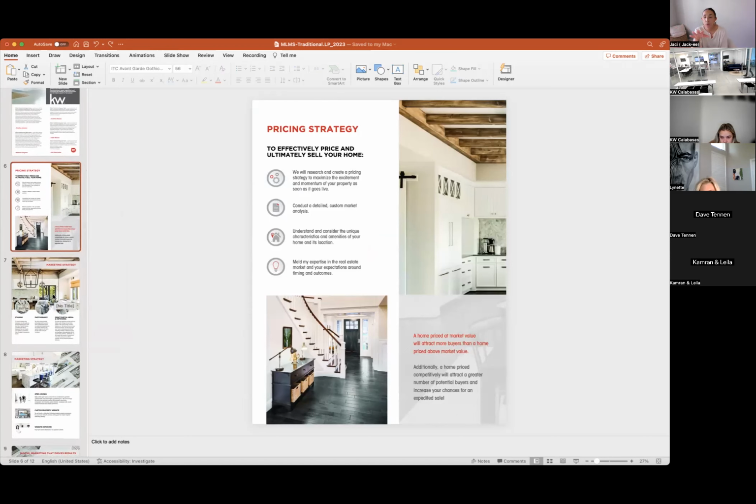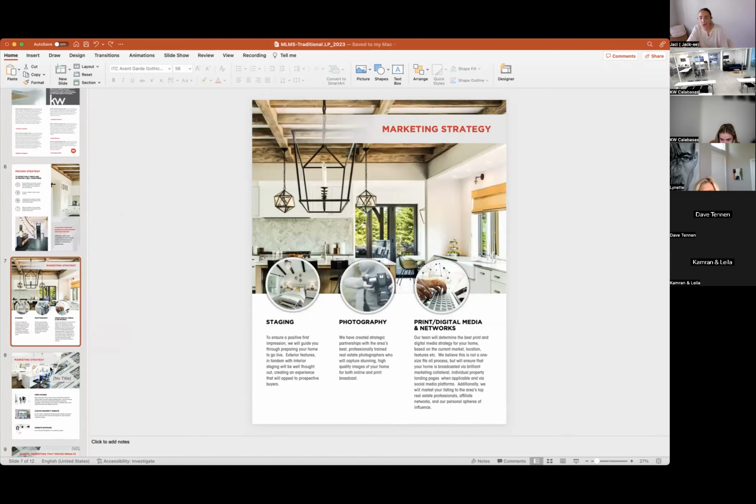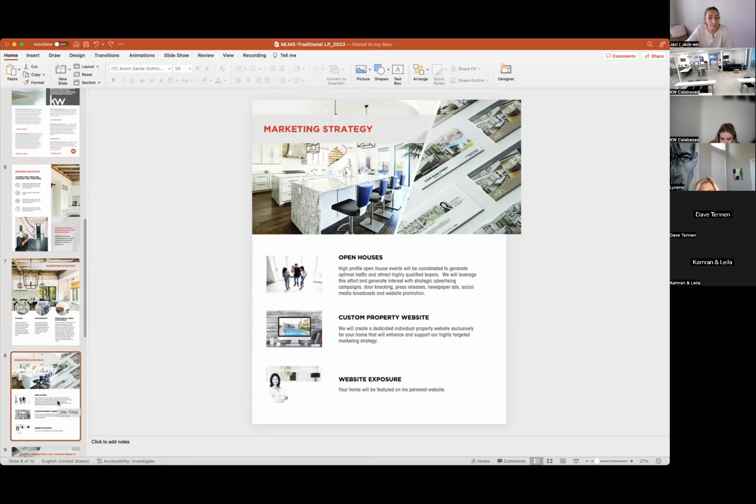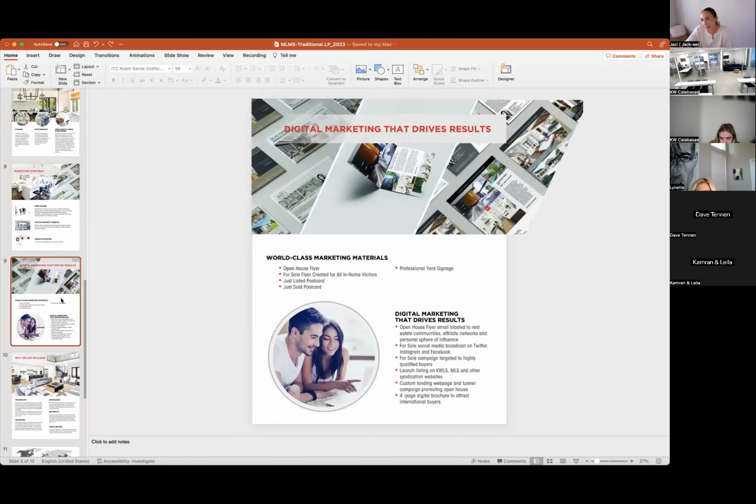Okay. So if you do the modern one, these photos right here are going to look very modern. You can see this is more traditional, kind of farmhousey. There are a few modern looks and feels in here too, but very traditional. Going over staging, photography, print media, open houses. You're going to do a custom property website. You'll make sure you do social media broadcasting, campaigns, whatever. You'll tell me you'll do a yard sign, postcards, flyers. It'll go in MLS, Zillow, KWLS, Facebook, email blast, anything like that.